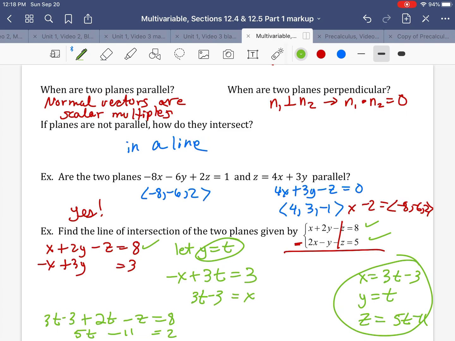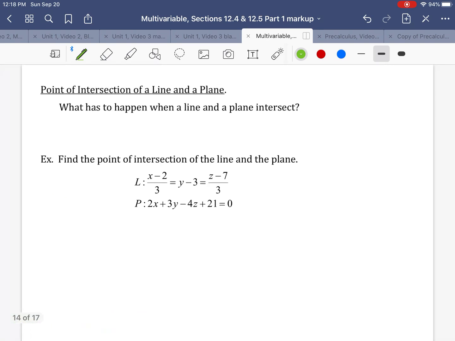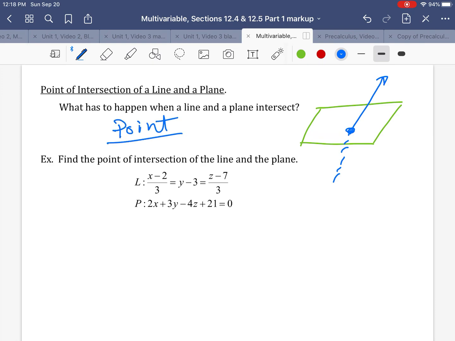All right, so we'll practice that, but here we go. All right, so the point of intersection of a line and a plane. When you have a plane and you have a line, you can picture that. Like if I have a plane right here and then I have a line coming up through it, and this goes underneath that right there. So there's a point of intersection. So they intersect at a point. Unless they're parallel, otherwise you won't get them to intersect.